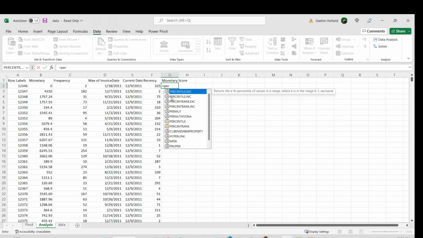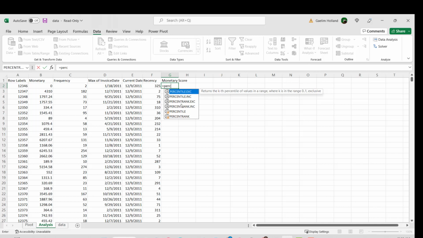And then you can see we have two values here, PERCENTRANK.INC and PERCENTRANK.EXC. The ones we want to use are these two. Inclusive is going to include the 0 and 1 value, and exclusive is going to exclude the 0 and 1. So it's going to take the percentage that value represents within that column and then rank it, and we'll be able to create a score that way.